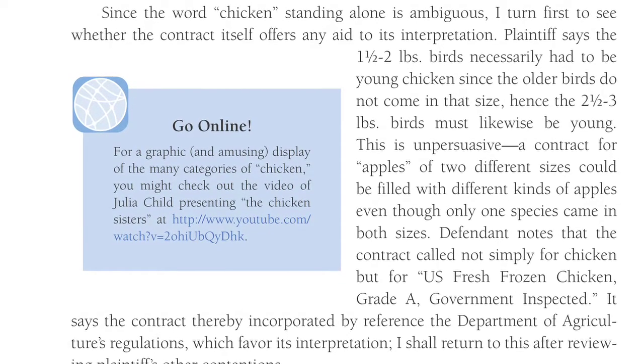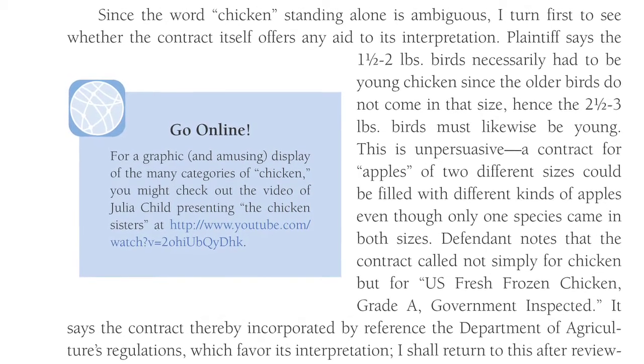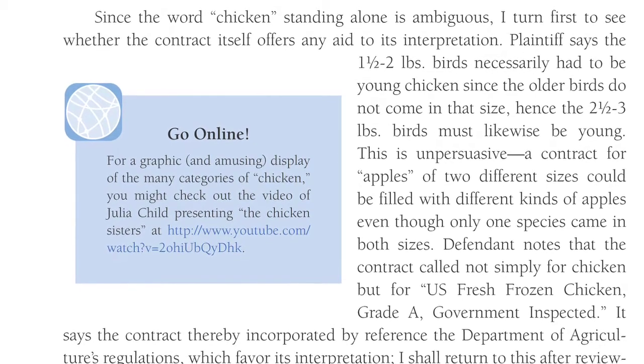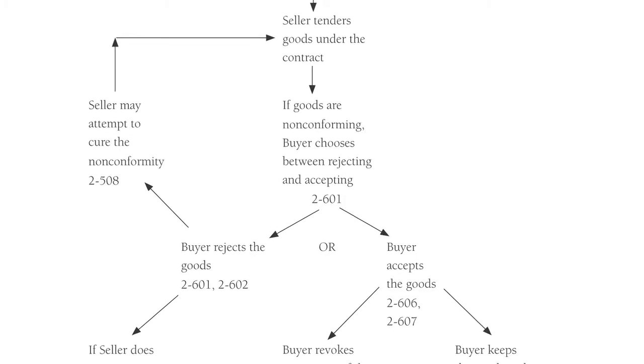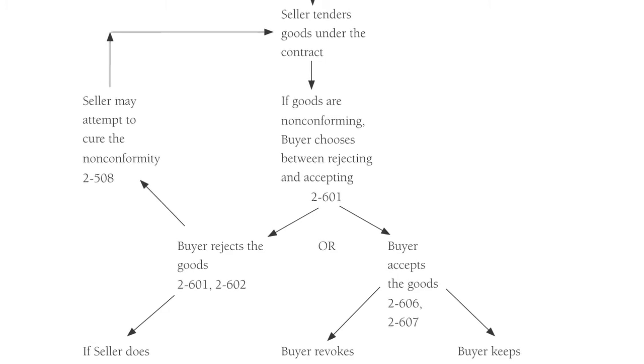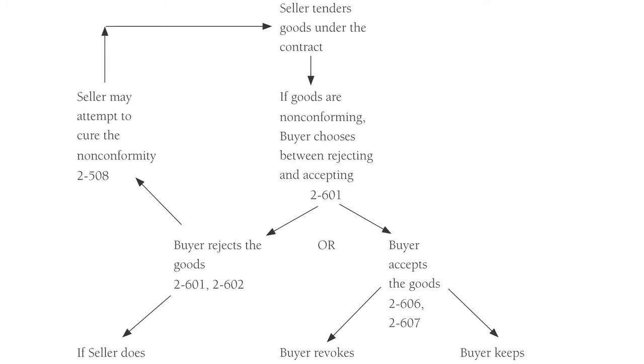YouTube videos, there's the Julia Child chicken video that is quite funny, and teachers might show that to students, or students are just invited to follow those links. We've also tried to include a lot of flowcharts that help students figure out where they are in the general scheme of offer, acceptance, counteroffer, rejection, revocation, and sometimes even with little blue boxes that say you are here, basically. And we've tried to honor that learning style in the places where it's really useful, so that we encourage students to go in that direction.